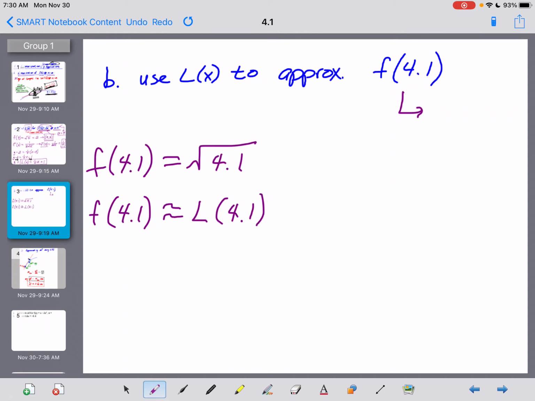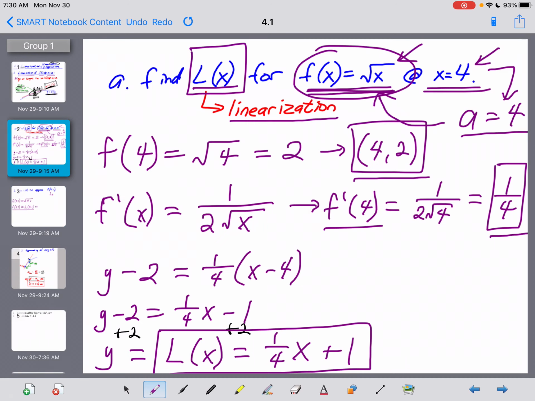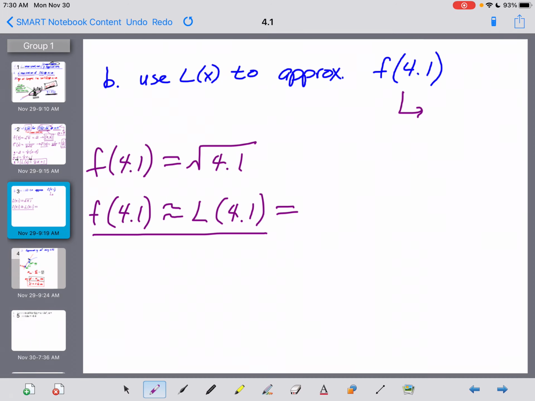And let me just stop and pause right there. That second line that I drew right here, that's really the big idea of what we're doing in these sections and these types of problems, guys: if we want to find the value of f evaluated at an ugly x value or an a value like 4.1, we can get a good approximation for that by using our linearization function. And the linearization function we just came up with was 1/4 x plus 1, if I'm not mistaken. So that is going to be 1/4 multiplied by your x value now, which is 4.1, and then plus 1 at the end of all that.